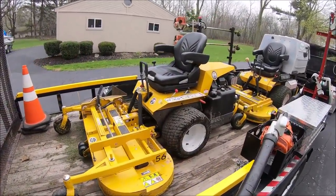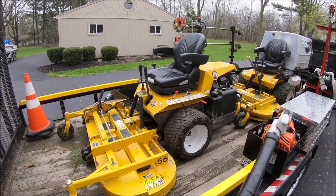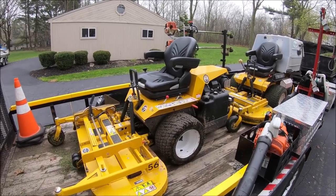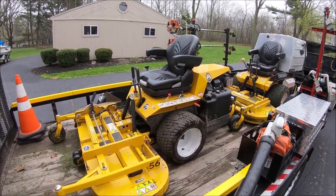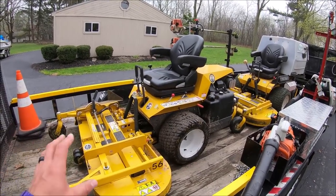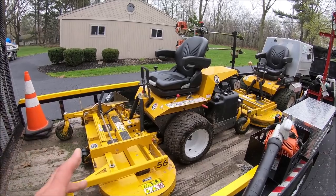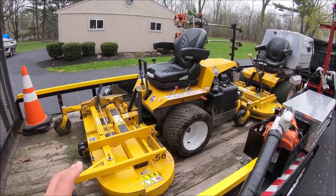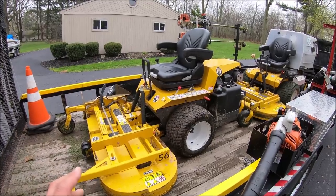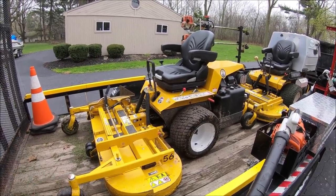Now, the Walker B. The reason I brought the Walker B today is we got a ton of rain again last night. It just pounded down rain and we've had way too much to start with. So a lot of these yards are extremely soft. The Walker B weighs less than the Wright Sport X. So it's a lighter mower for one thing. Two, it's a little bit faster than the Sport X. Not that it matters really, because I can't go full speed right now.